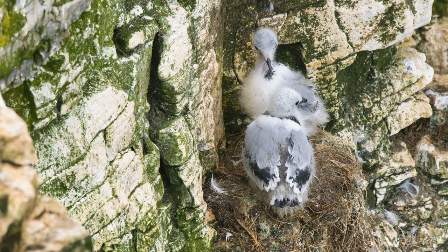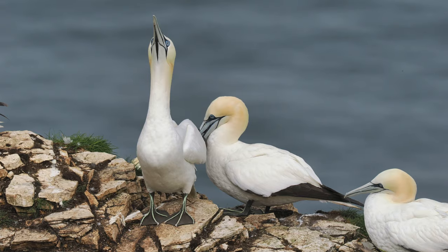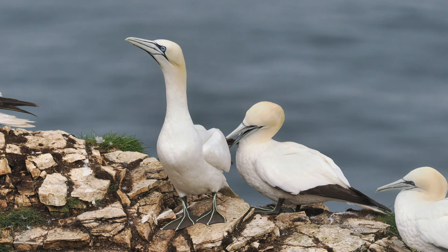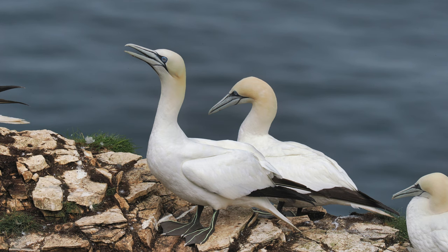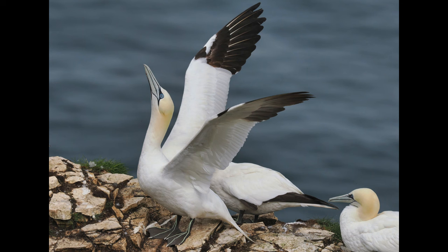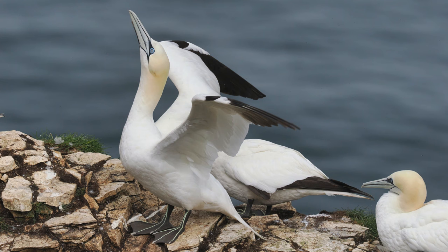And here we have one or two of the baby gannets, always nice to see. And then there's more shots of the gannets on the cliff top, which didn't come out too badly, I'm pleased to say. And the use of a monopod and a quick release clip come in very handy, so I could set up. And later on you'll see that comes in very handy when I'm doing some more video on puffins later on in the video. So keep watching, a lot more to come.